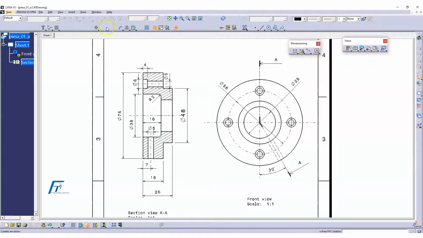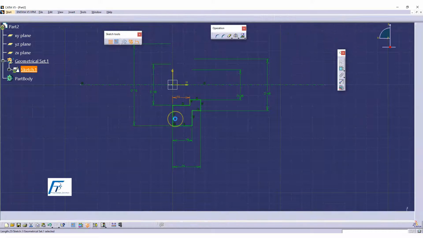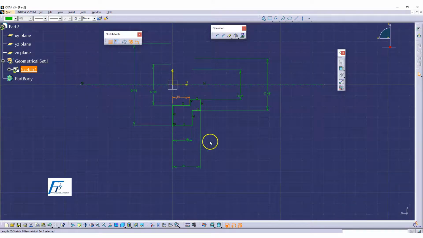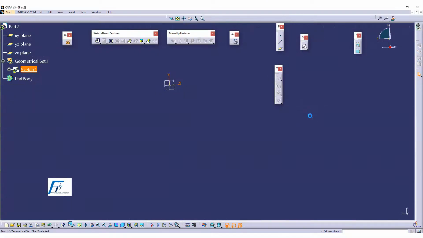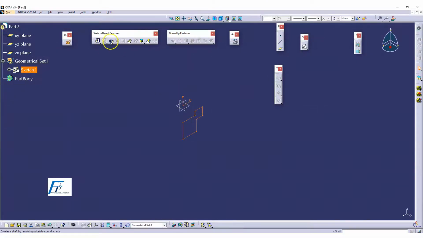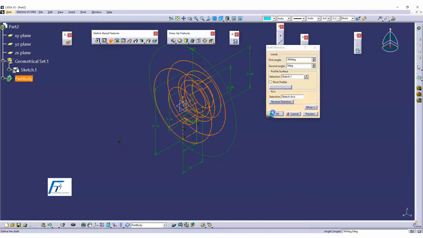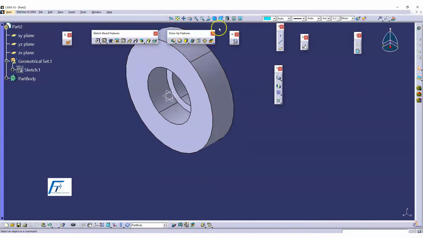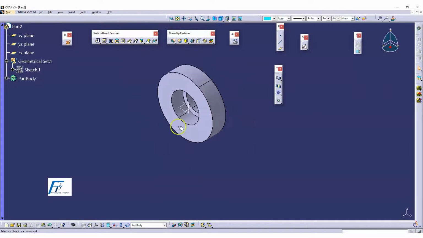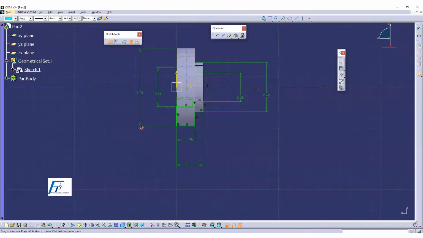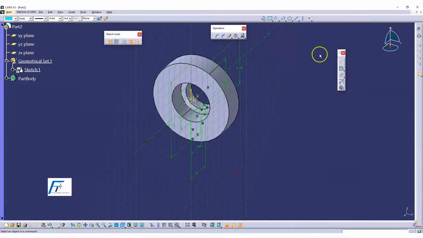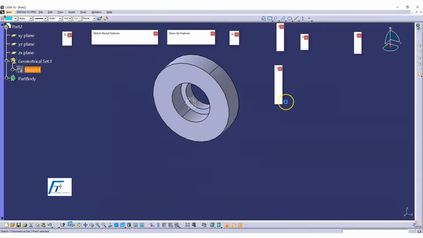So now let's get into the next level of step process. In this case, I'm going to create, exit this one, and I'm going to rotate with reference to this axis. You know that, shaft it with reference to this axis, so that you get this one. So this is my front view. That's the reason. The moment I just created this, my front view. So that's the reason my selection of my sketch also was in this particular plane. Right? See this. Exit this one, you get this profile. So you have this profile.